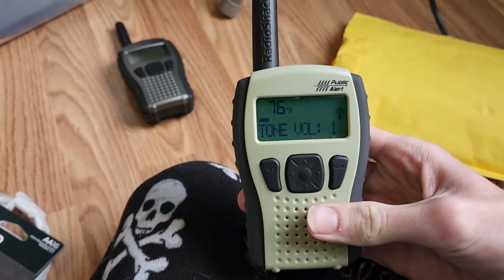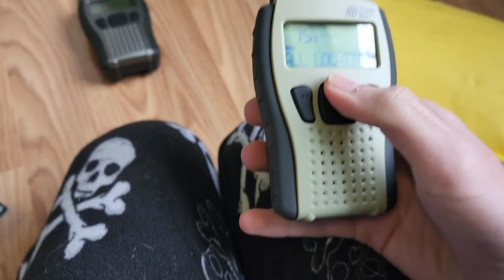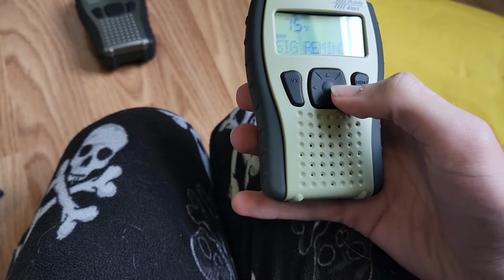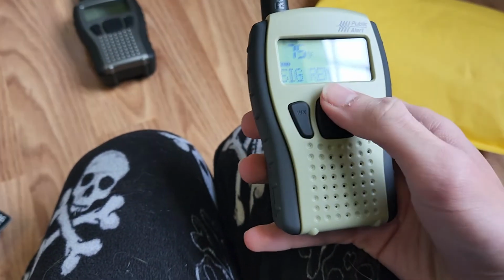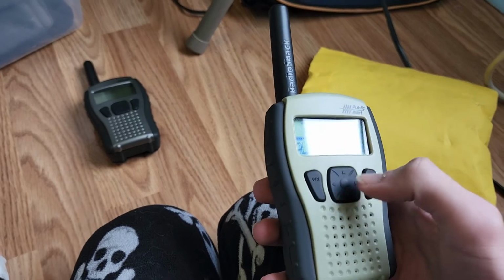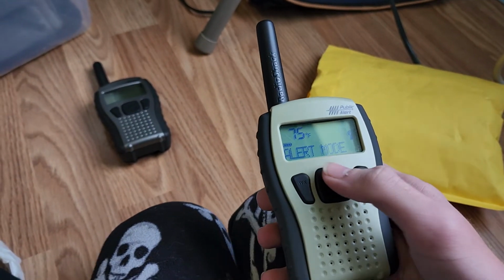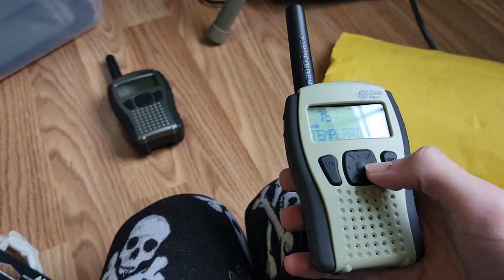Alright, I want to turn on the volume. Sorry, I cannot deal with siren volume. They already have it on tone volume 1. Siren, same as the silver. All location. Signal reminder. Wait, actually, hold on. I think I'm doing that wrong. I do want my signal reminder, so why not? It's kind of nostalgic to my silver one. Yeah, screw alert reminder. That was kind of annoying. Alert mode. Do not want tone. Tone is annoying. We're already on channel 6. Temperature is Fahrenheit.